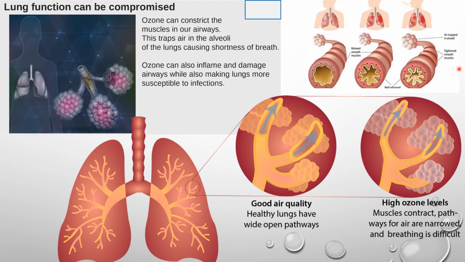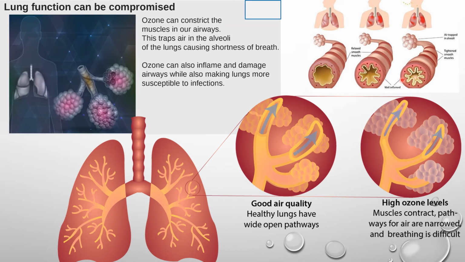And here's a close-up look in the upper right corner. So ozone in the troposphere can constrict muscles in our airways, and this is what it looks like. So right over here, my pointer's looking at the side view of a healthy lung. And then we're actually looking at lung tissue, a bronchial tube, and then these are your alveoli. So when the lung gets inflamed because of ozone, it's harder and harder to bring air in. And then any particulate matter that might be in that air now has less room and space to get through, and it's constricting our airways.